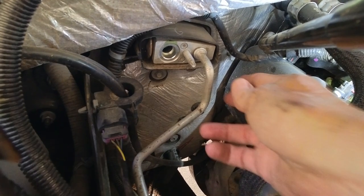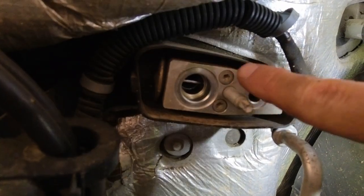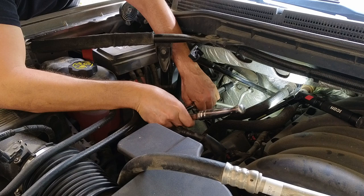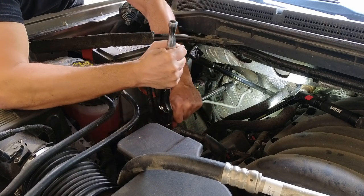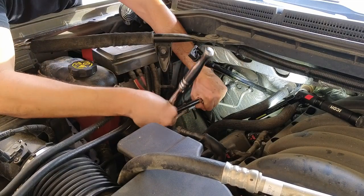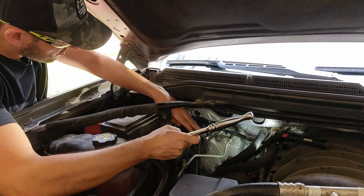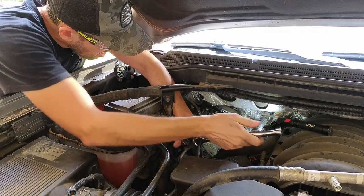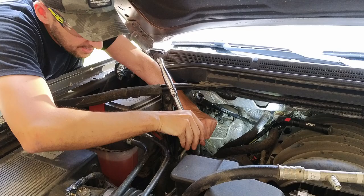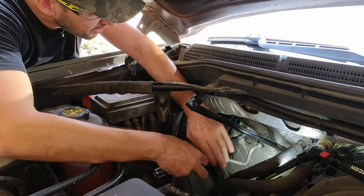I'll get this out of the way. In order to get the expansion valve out I'm going to be loosening at least two Torx 25 bolts. Oh man, this is tight. Oh wow, I bent the tip — look at this, it's all twisted. I'm sweating bullets trying to get this loose. Come on — oh, there we go. I thought I would break it. I bent a Torx tip trying to get them loose, unbelievable.